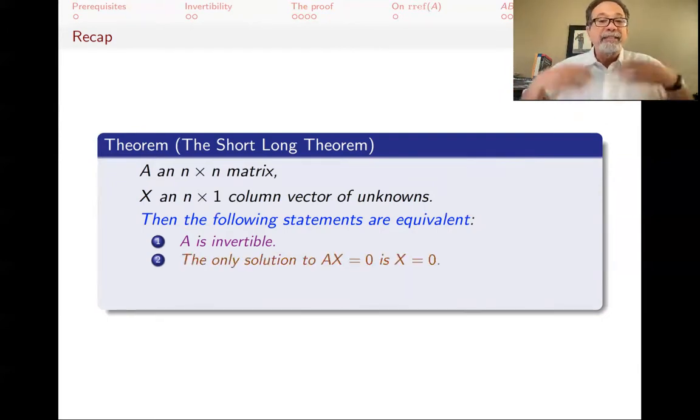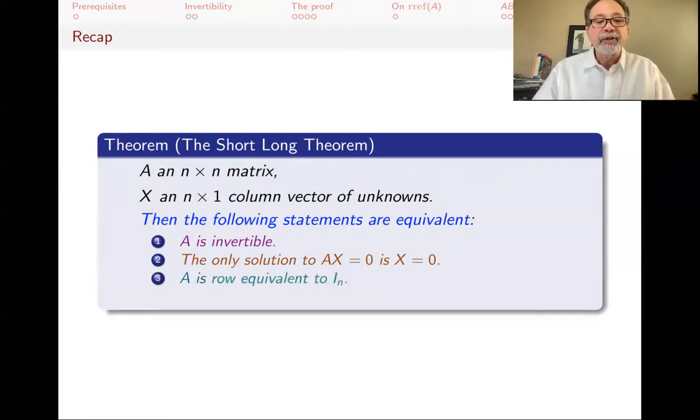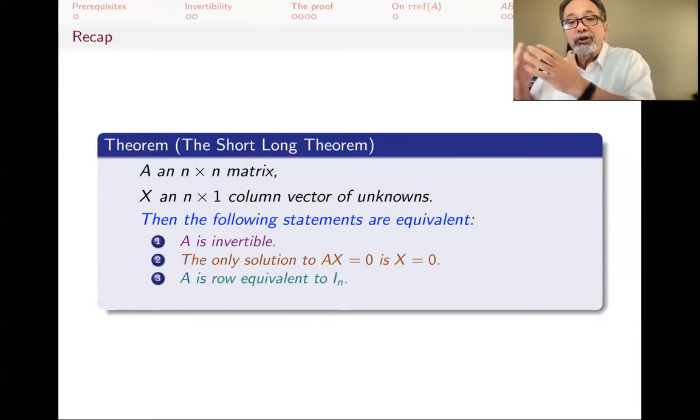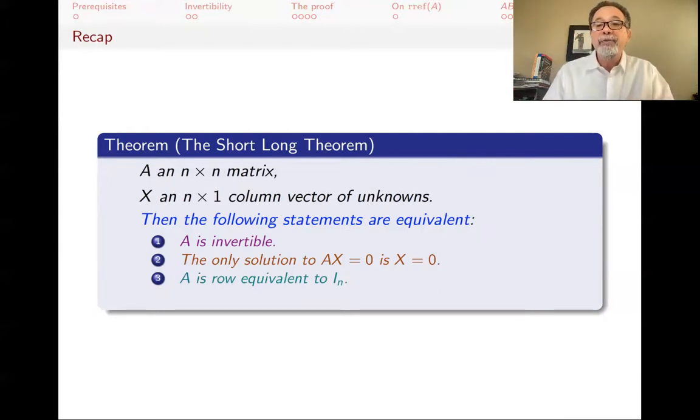The other one is about systems of linear equations, that if you try to solve the system AX equals 0, you'll get just exactly one solution, the trivial solution X equals 0. So one way to say this is that AX equals 0 only has the trivial solution. Also, A is row equivalent to identity, meaning that if you start with A and do elementary row operations, you should get identity. This is actually the way we were going to find inverses. Because if you do these elementary row operations and you get identity, that's an easy thing to do. You'll know if it's invertible or not. And we will think about that a little bit more in the next lecture, to see how to make that into finding the inverse.